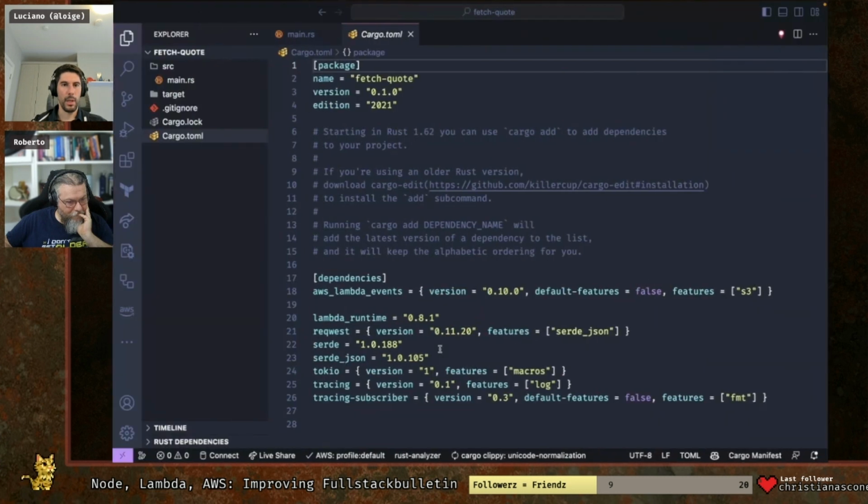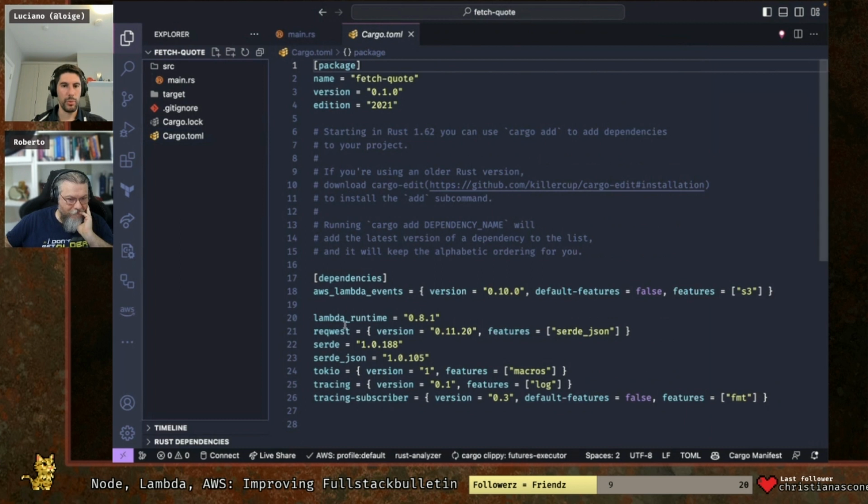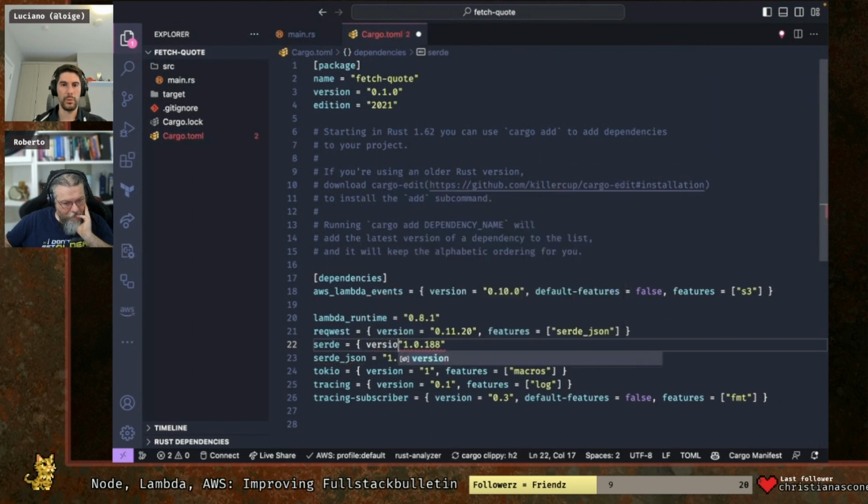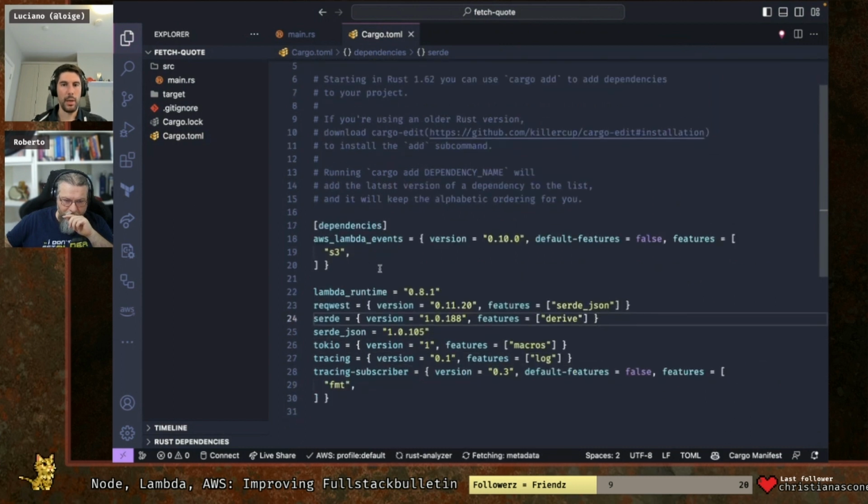Cool. Okay. Here we need to add something, version, and we need to add features derive. There we go. Now I think we can remove this one entirely because we're going to be using our own custom one. You can make the features empty, but I think we need the Lambda event itself because it's wrapping, no?